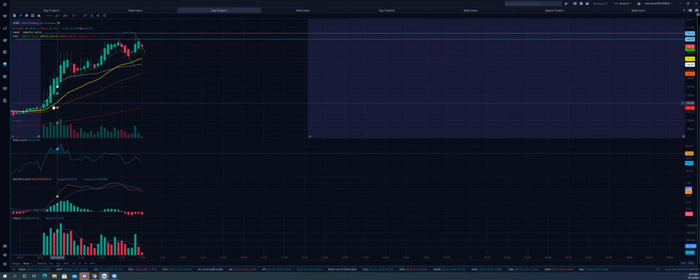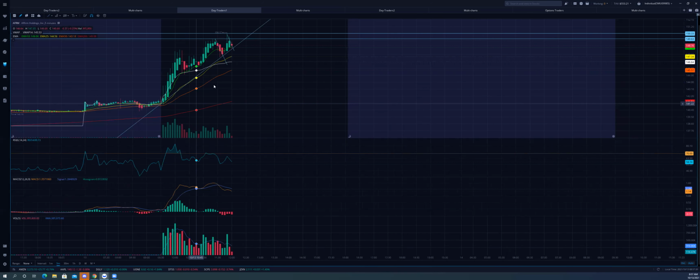Now, if you look, you could clearly see the trend line on the 5 minute, right? You can either take it from down here and here, you can see, that is your trend right there. So once it breaks this trend right here, this line coming up, that's where you could go ahead and take puts.